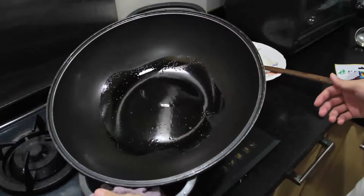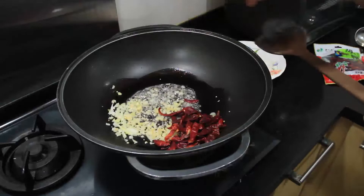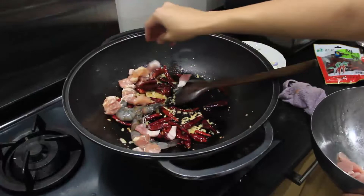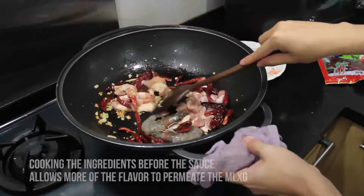First step: add your aromatics from bowl four and some dried chilies — I'm going for zhong la (medium spicy), add more if you wish. Then add all your ingredients starting with the hardest ones to cook first. You'll notice I'm frying up the ingredients before adding the sauce this time — this is a better way to bring out the flavors of your ingredients so your mala xiang guo doesn't just taste of sauce. The previous two levels did not do this.